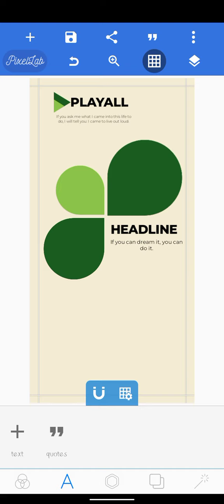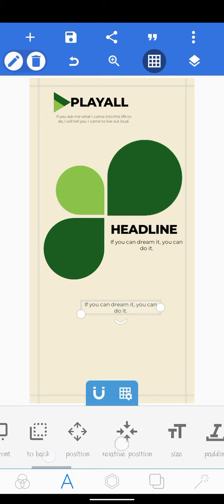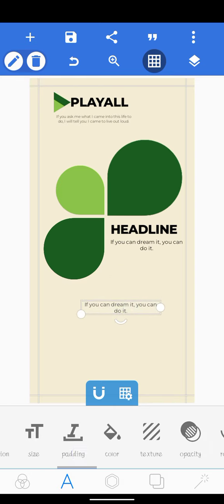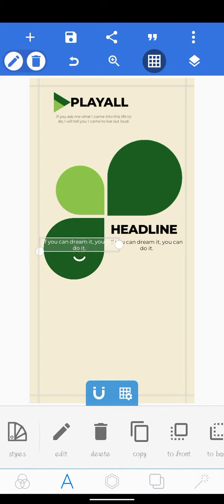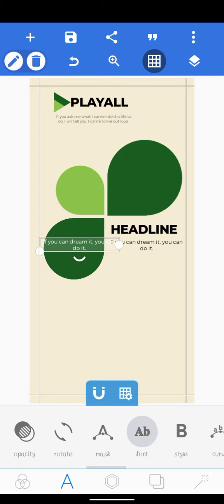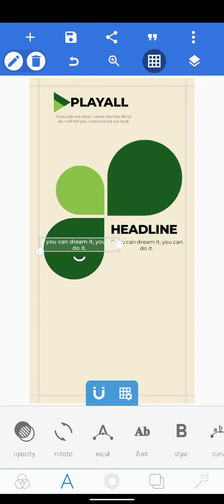Then we can add, let's copy this text and change the color to a white color, and drag it up here. So I'm done with that. We're going to change the style of the font using Medium. So Medium, click on OK. Then after I've done that, we'll reduce the spacing by dragging this, and this is OK. So we'll now drop it here.